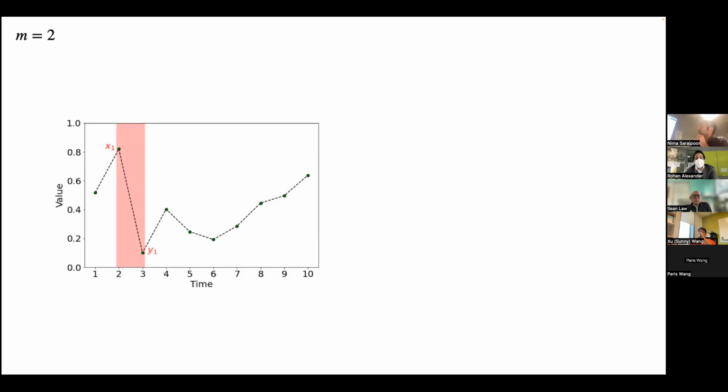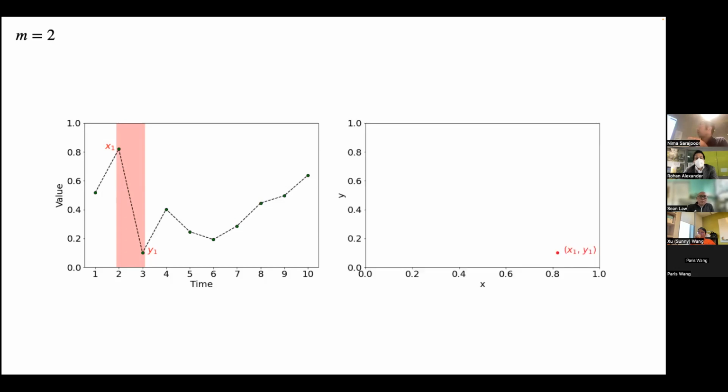And what I can do right now is that I can map this subsequence to a R2 space with the coordinate x1 and y1, right? And if I consider like another subsequence with x2 and y2, I can represent it as a single data point in an R2 space with the coordinate x2 and y2. Now, if I ask you, how do you compare these two subsequences? Well, the intuitive way is just to look at the distance between these two data points in the R2 space, right? Which is like a Euclidean distance. So in this case, for example, it is 0.55.